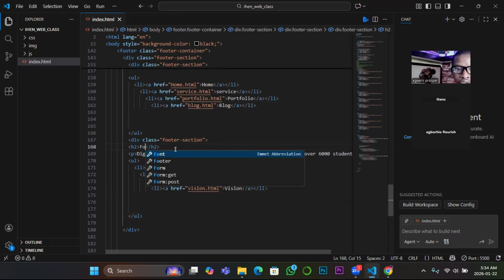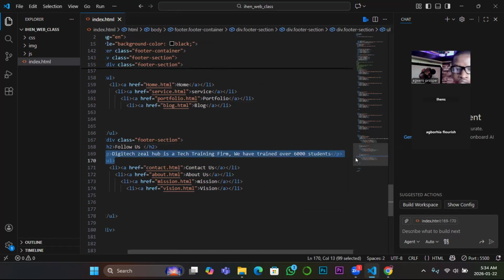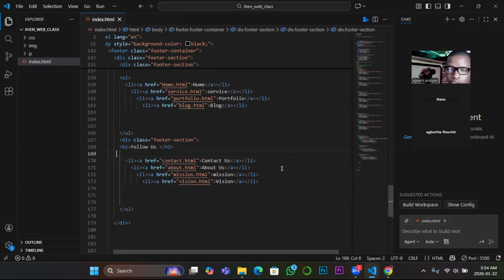Follow us. You can use different things. You can say reach us at. Then I'm also removing this. Not doing anything. So here we are going to bring in our Facebook link. For now, let me put this. We are going to go to Font Awesome to get the icons, and then we will substitute.